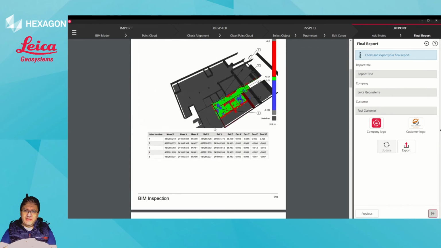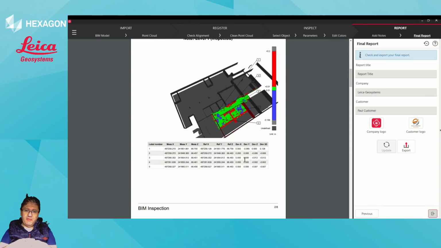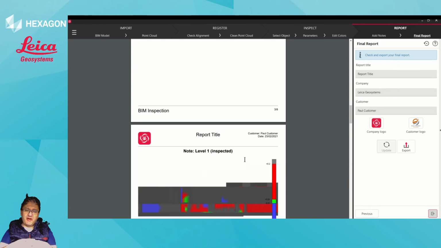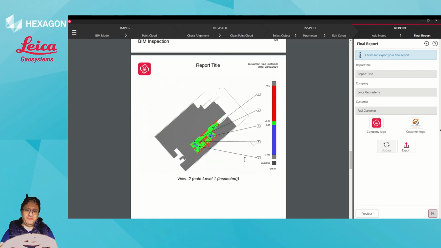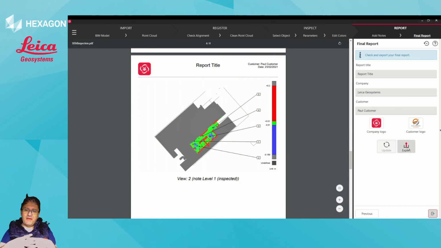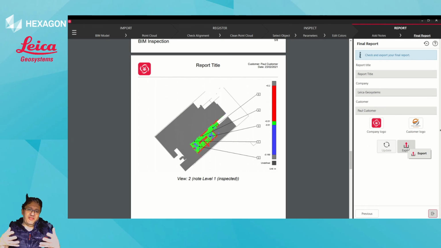And here we have it, the traditional report from 3DR. This can be customized to your company logo, to your specifications. You can save it, and from there you'll just export. Because you're in the tablet, if you're online, you can literally just email it across to someone as well.